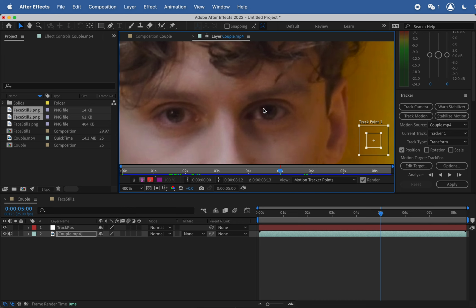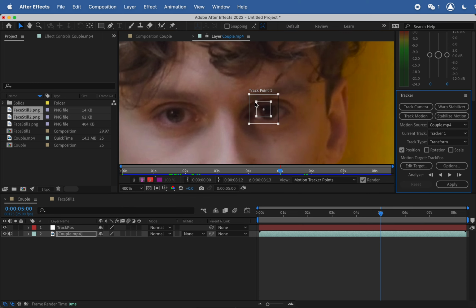For example, I will pick this point because there's a highlight on the pupil, here it's very dark, here it's kind of bright, and here there's some pattern. Put your cursor inside the small box and move it to that point. This is the tracking point, and this is the search area. At any time, it searches for those pixels inside this big box and keeps the track in the small box. That's the concept.